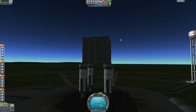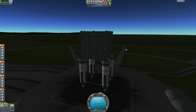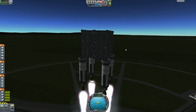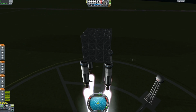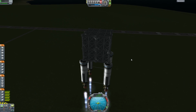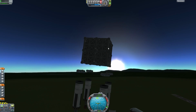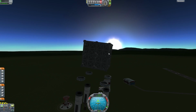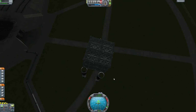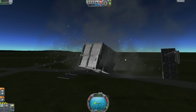So first I'm just going to demo how it survives a crash from a little over 100 feet. I'm not sure 100 feet. We'll just get it up a ways. So, we'll drop it from here. It's pretty high up, 300 plus meters. And fortunately these tanks are going to blow up, but as you can see it smashes into the ground.